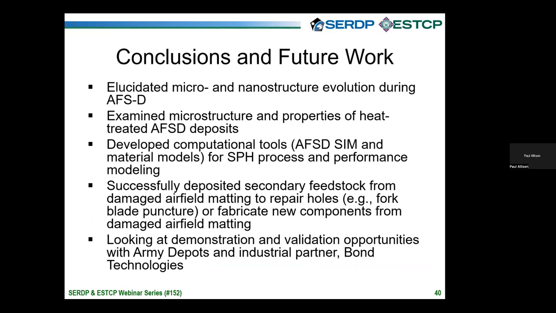In summary, we've understood micro and nanostructure evolution during the AFSD process. You can understand what you need to do if you want to use the material as-is — for a precipitation-hardened alloy, how many cycles of failure you'd expect in the as-deposited condition. Former students Sadie Beck and Ben Rutherford dove into post-deposition heat treatments to recover mechanical strength and take advantage of beta double prime precipitates in the 6061 alloy. Through this work with SERDP, we've generated new computational tools, repaired materials, and fabricated new components. We've also had calls with Letterkenny Army Depot and AVMC about transitioning this to depots and modernization priorities.